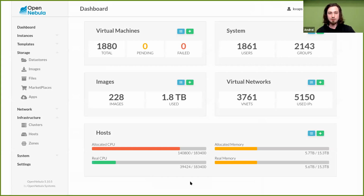And now let's see how it is configured and how it is actually working. This is our OpenNebula dashboard. You can see some numbers here. It is about 2,000 VMs for now, not many persistent images, but we just run another cloud service, which will have more because we allowed our customers to create the images by themselves and use them. We just provide this simple interface of OpenNebula, which is with a LINSTOR backend.